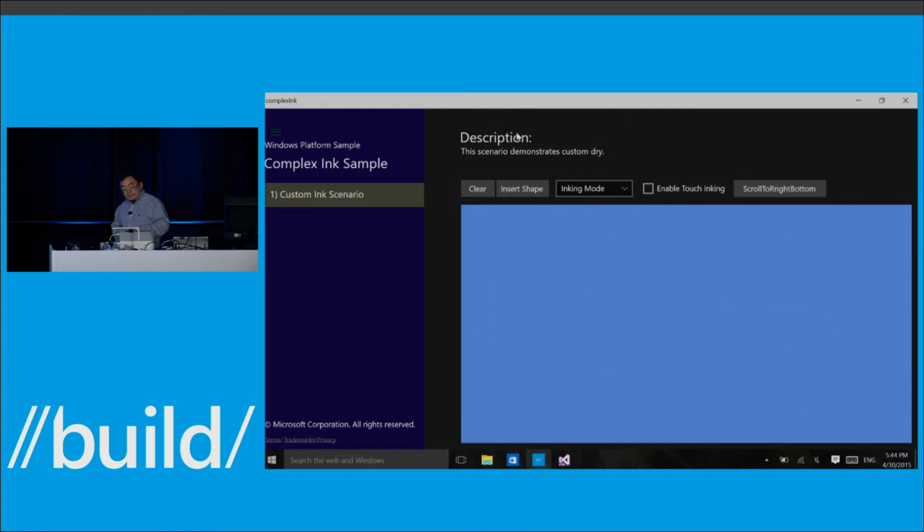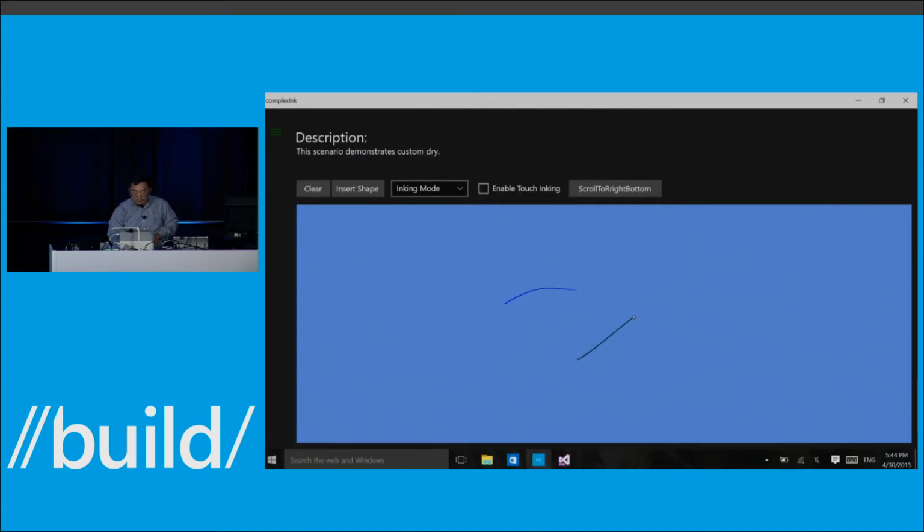Let's run the app again. You select. Try again. Now, after selected, you may wonder, how do I drag and drop this in another location? Oh, doesn't work.